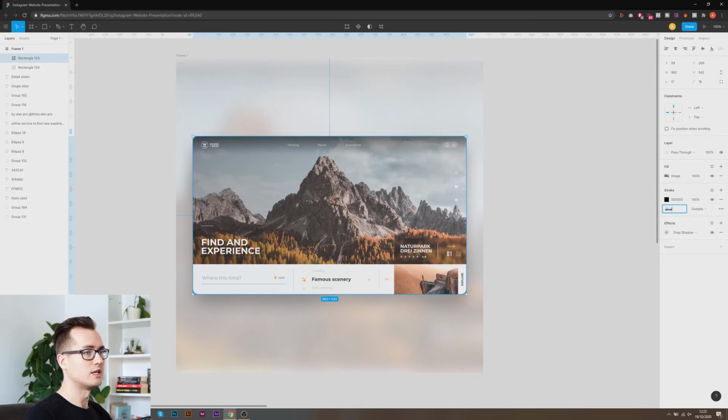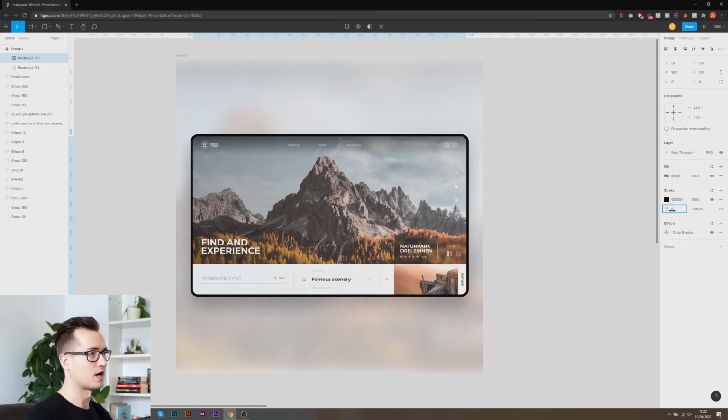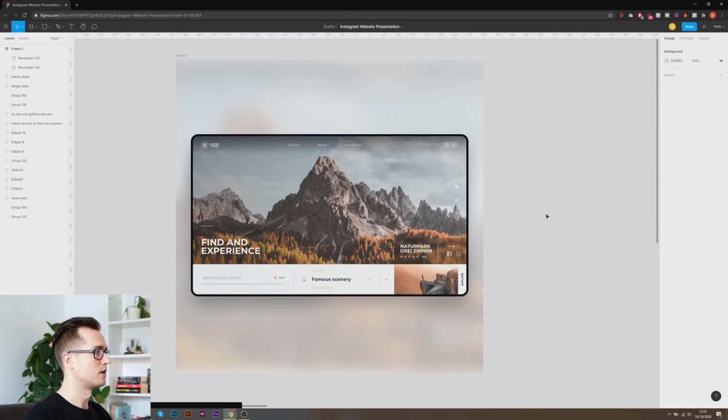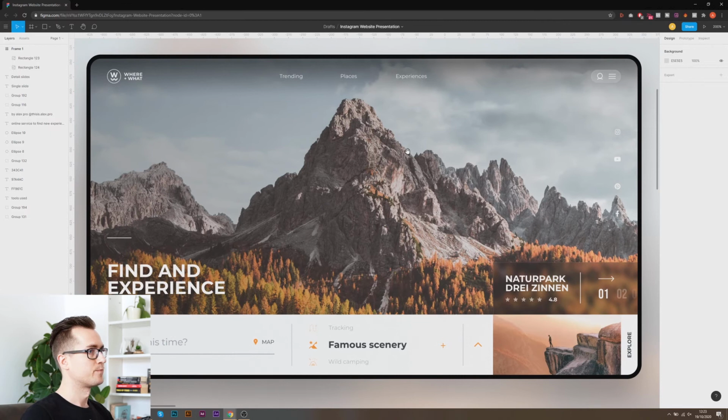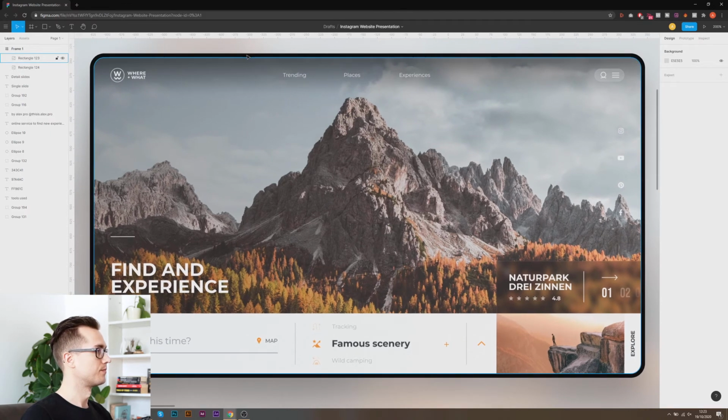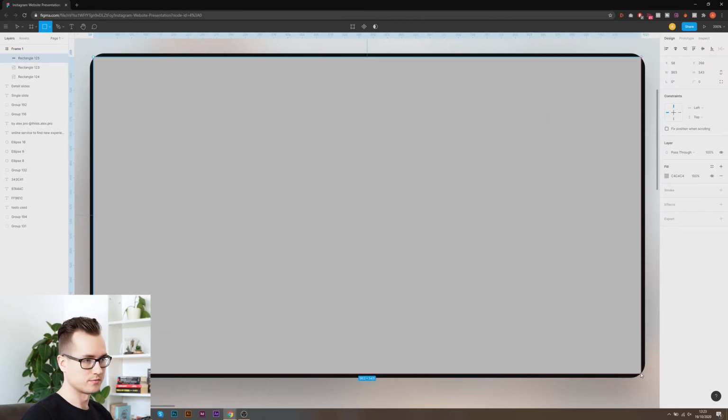And then from here we adjust the thickness of our stroke. So somewhere around 7 feels good to me. And it creates a sort of iPad-ish bezel, and it just adds so much more aesthetic value to this design. What I like to do with designs like this is to make them a little bit more realistic. So the way to do that is to zoom in a little bit and create another rectangle on top of this that sits perfectly on top of our design.